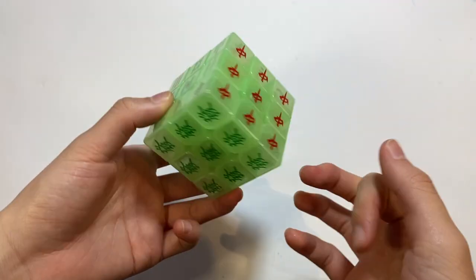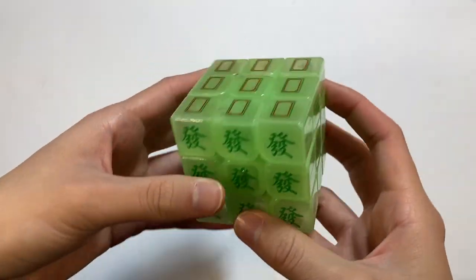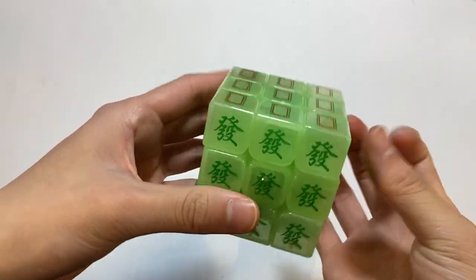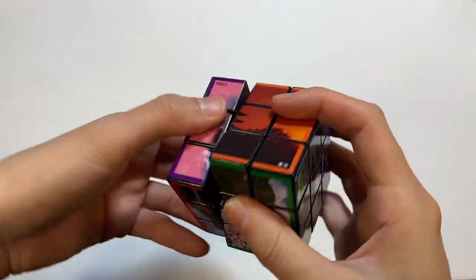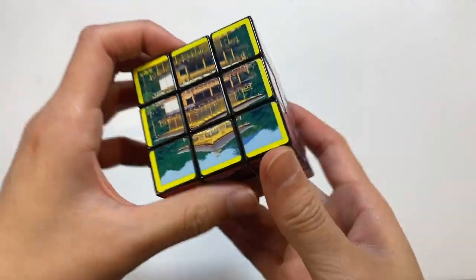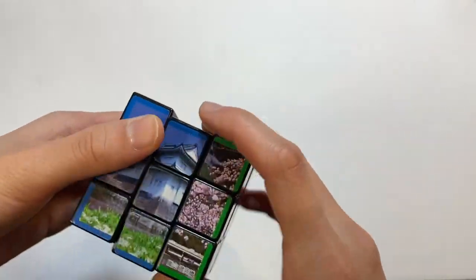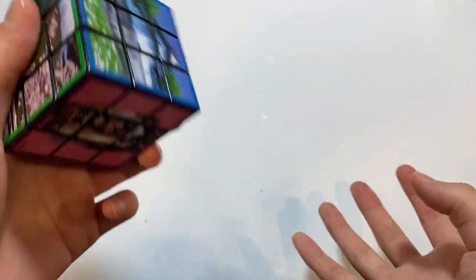This puzzle is glow in the dark, as you can tell from the greenish plastic, and instead of colored stickers each side has mahjong tiles. A friend gave it to me but I like it because it's very unique and I haven't seen it before. Here is a 3x3 I got from Japan — I was in Kyoto, and on each side there are pictures of different places and things. I think it's really cool. I don't get a cube every time I vacation, but I really wanted this one because it has pictures unique to the place I went.